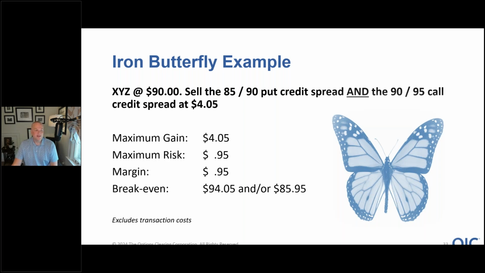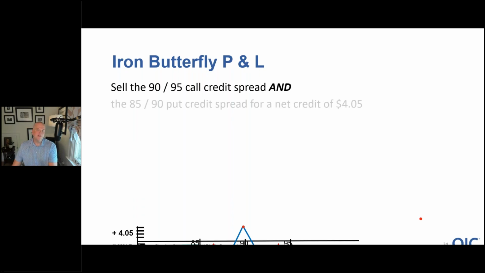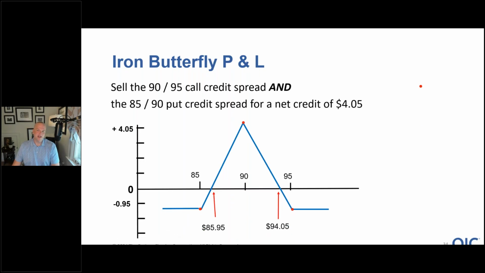All right, let's take a look at what the P&L of this looks like, because like I said before, you're going to notice a pretty stark difference between this, but very similar characteristics. The 90-95 call spread and the 85-90 put spread. You're taking in 405. Keep in mind what you have done here is you have taken the difference between these two put spread and call spread strikes out. And what you have now is the put spread with the short strike being the 90s and the call spread with the short strike also being the 90s.